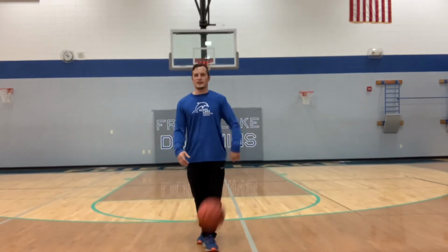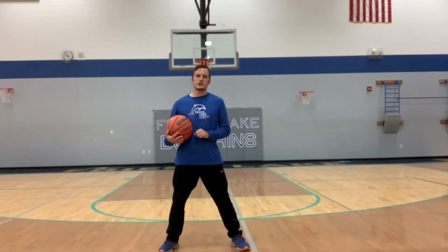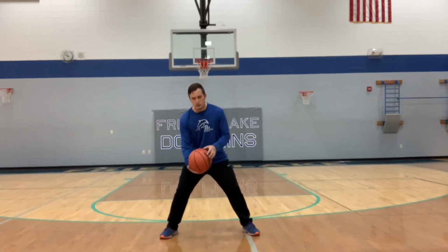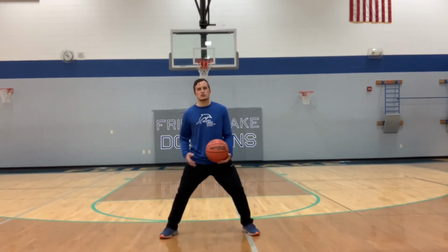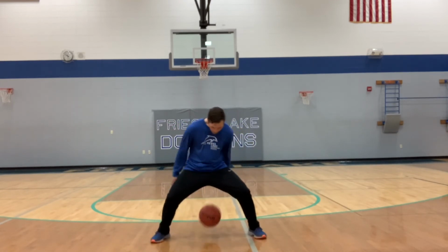For our final trick dribbling skill, this one's called the spider. So you want to dribble 2 in the front and then 2 in the back. So it looks like this. So you go dribble, dribble. So 2 in the front, 1, 2, and then you're going to come behind you with your hands and dribble 2 in the back. So 1, 2, 1, 2.